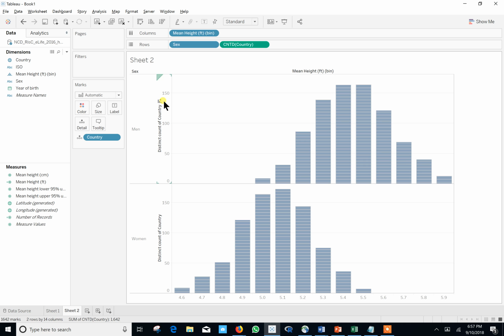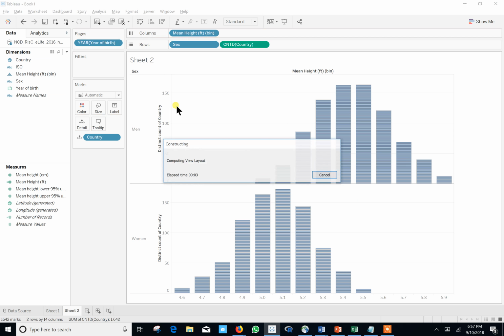Let's do that. So if we go ahead in the Dimensions section, drag year of birth to pages, it might take a second or two to populate because it's separating out each year and assigning each year to a page.